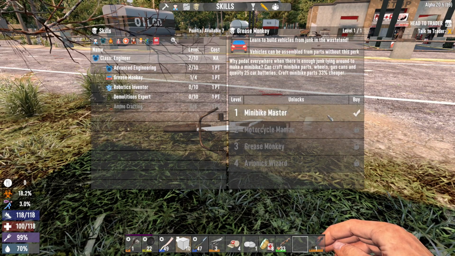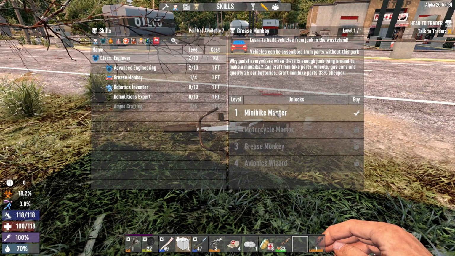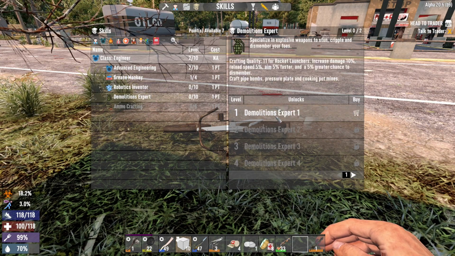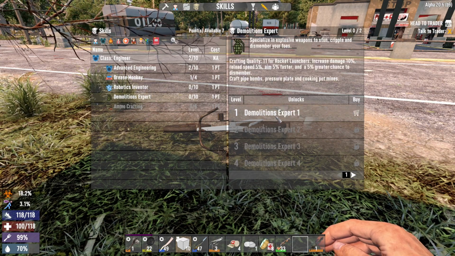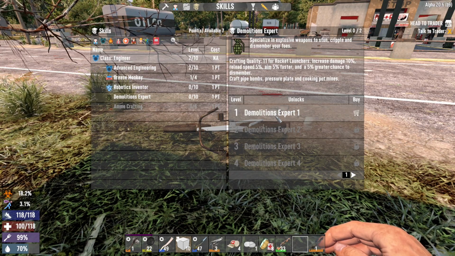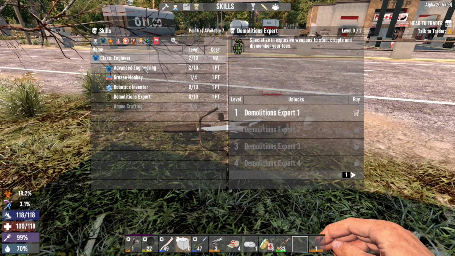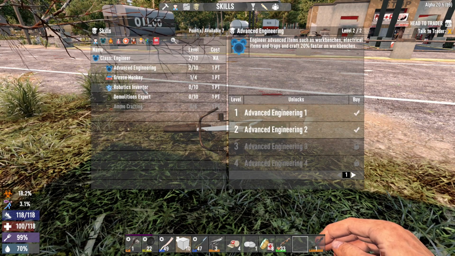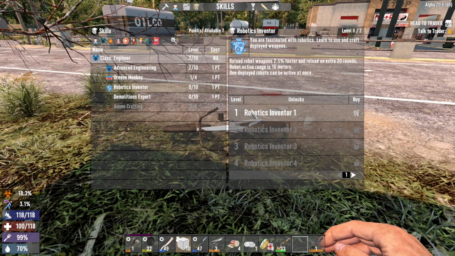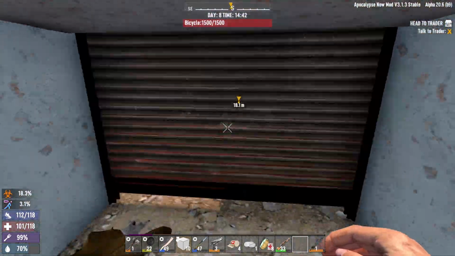We could get mini class. We can get mini bike master. That'll be decent. Be good to get a mini bike. Save having to use our legs. Demolitions expert. What does that give us? The ability for pipe bombs, pressure plate, cooking pot mines. Okay. Not really something I've explored. And robotics. Reload robot weapons. I'm not overly fussed on that. Right.